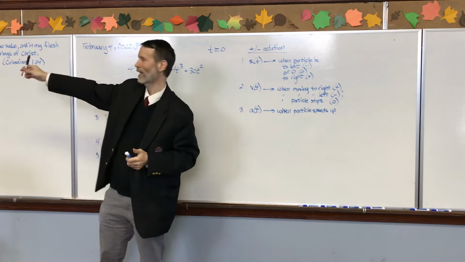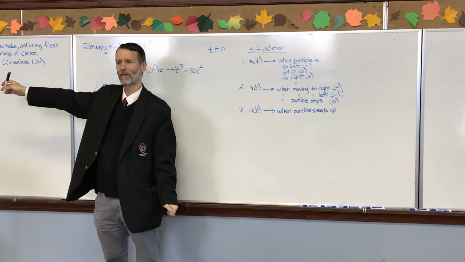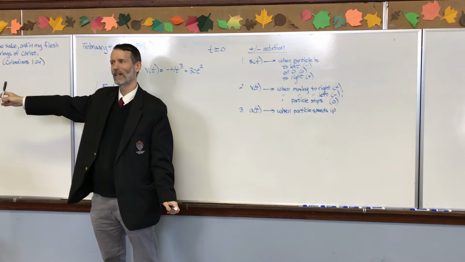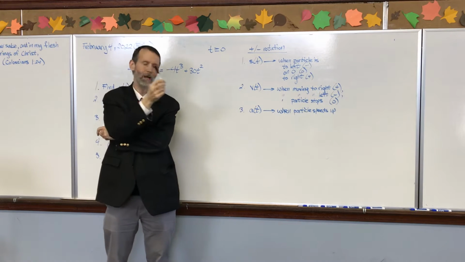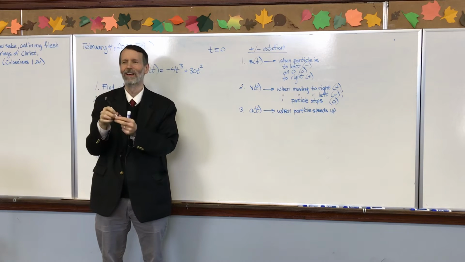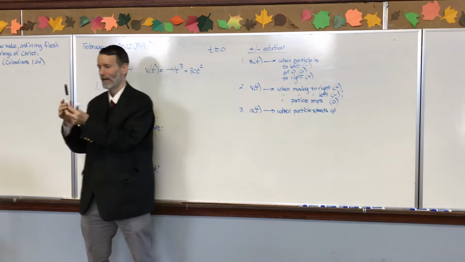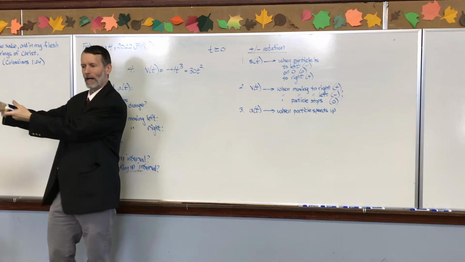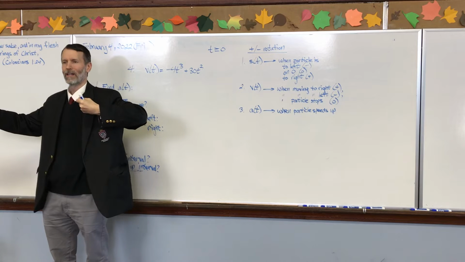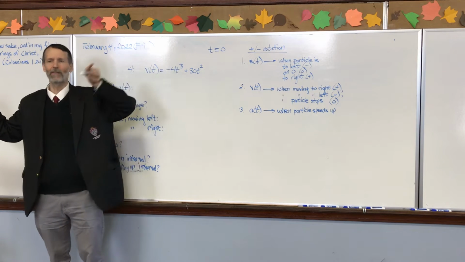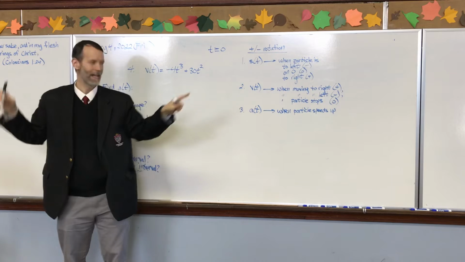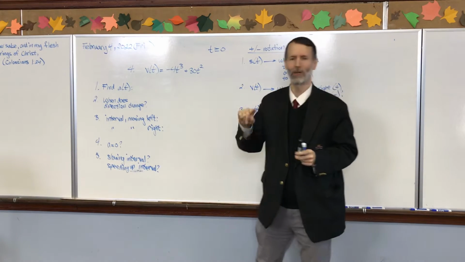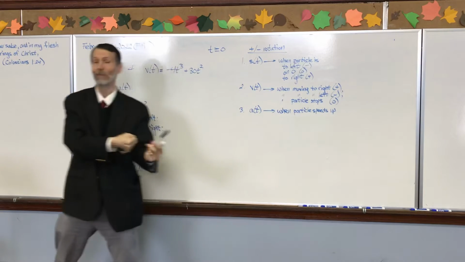Now, if it's going to the left, is the velocity positive or negative, Max? Negative. Correct. If you're moving to the right, what's the velocity? Positive. Now pretend you're already moving to the left. Acceleration starts pulling from the right. That's called a positive acceleration, if it tries to pull you to the right. Does that make sense? Acceleration doesn't care whether you're speeding up or slowing down, really. It cares which way you're going, which way you're going to be speeding up or slowing down.